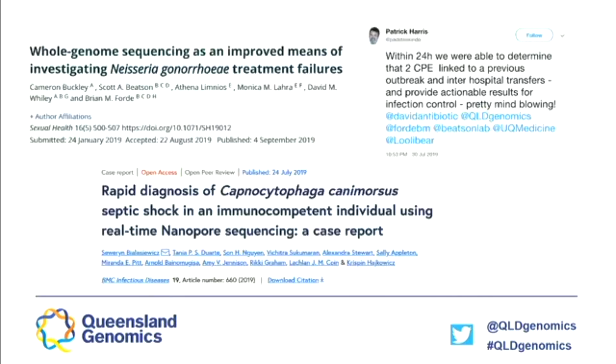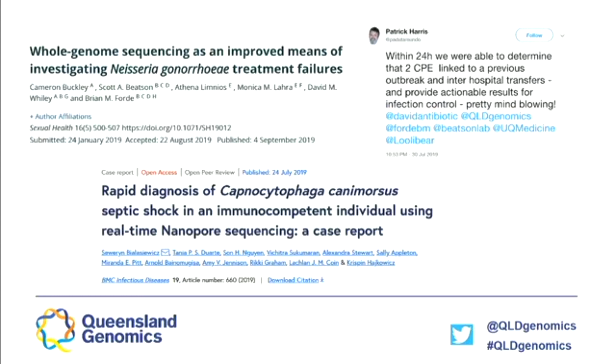There's a couple of great examples of whole genome sequencing being used in infectious disease surveillance and diagnostics. Whole genome sequencing was used to confirm ceftriaxone treatment failure as opposed to reinfection in a gonorrhea case. This study highlighted the utility of having more data to be able to determine this treatment failure as opposed to the traditional multi-locus and multi-antigen sequence typing methods.